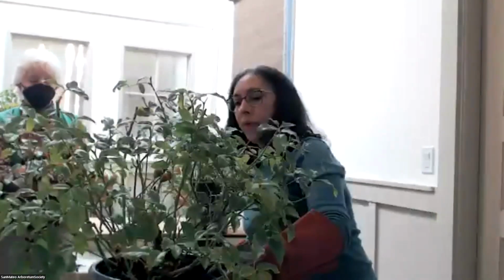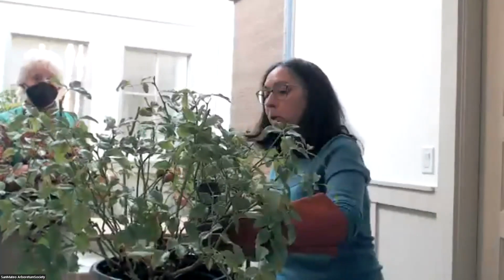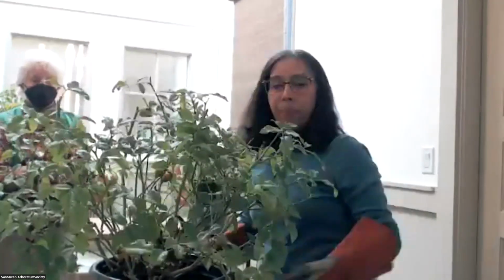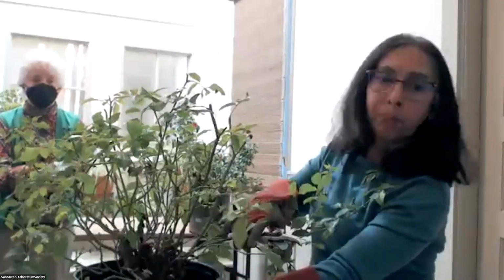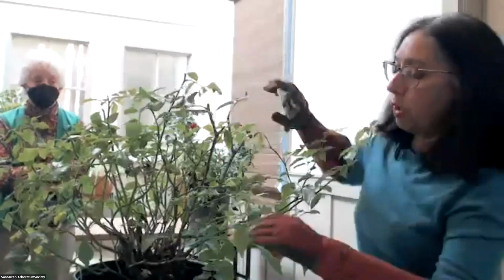Okay, and what I would really want to do, even though this is a young rose and I said I don't want to prune it down too much, is get rid of this growth in the center, which is just really spindly. And so I'm going to go in there.